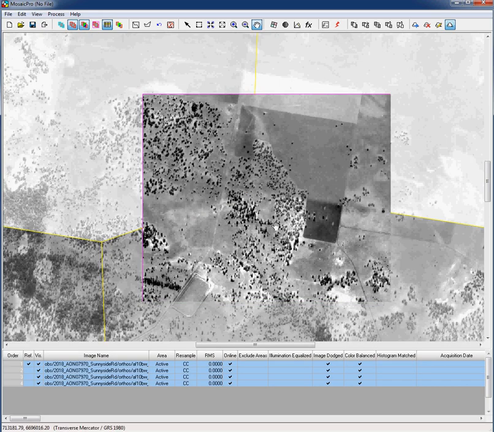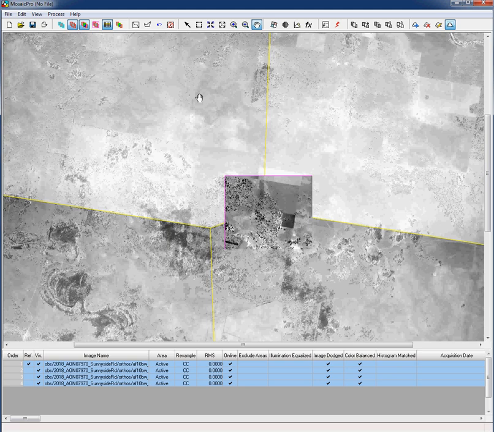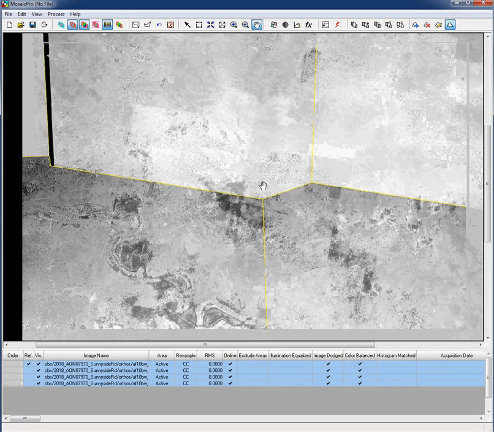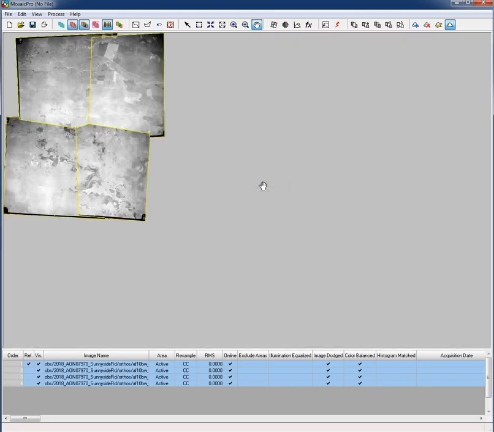The other thing that we sometimes do is, if you're looking at a particular, let's just remove that mosaic window. How did I do that? I think it was delete the preview mosaic window. If you look at a large mosaic where there's a large number of individual images, you might find that the individual image radiometry varies quite a lot, and that some of the images may have a colour hue on them, or a tonal variation, or something like that.